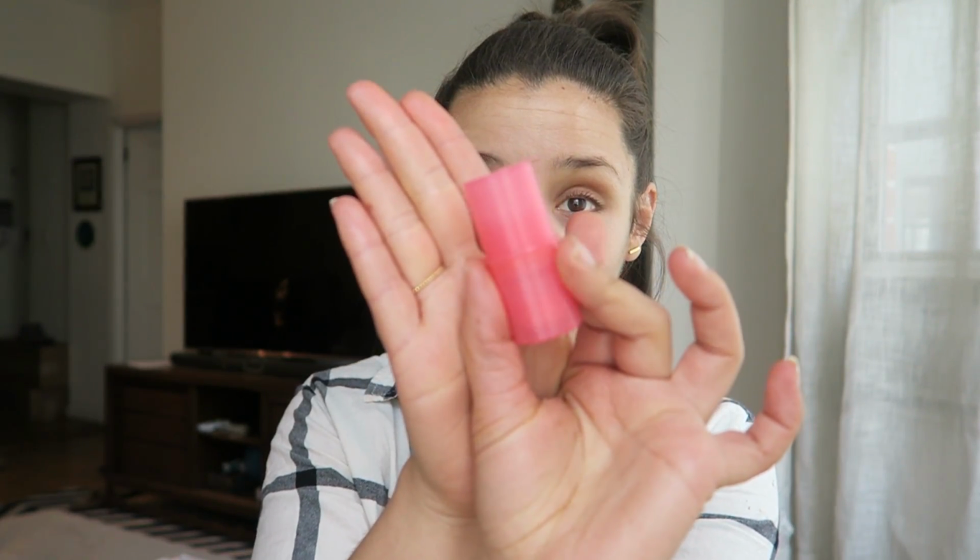Next up is my cheeks, and I use a cheek tint from 100% Pure. So this is like a little stick, and it's kind of like a lipstick. It actually doubles as a lip tint too. And I basically just draw it on like war paint, and then I just rub it in. I'm really just giving my cheeks a little bit of color. I make sure to always pull upwards to tighten up my skin. And it's just gonna add that nice little pop. I use the peach color. That's the one I like the best. It's kind of a peachy pink color. And that is my face. So that's pretty much all I do for the base of my face. Then I do eyebrows, then I do eyes, and then I'm done.